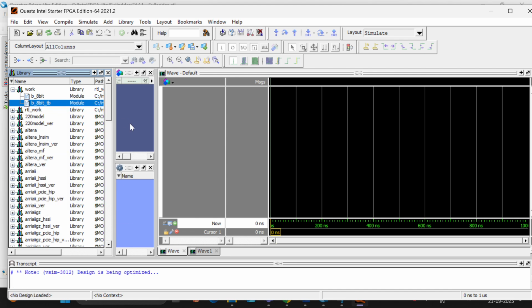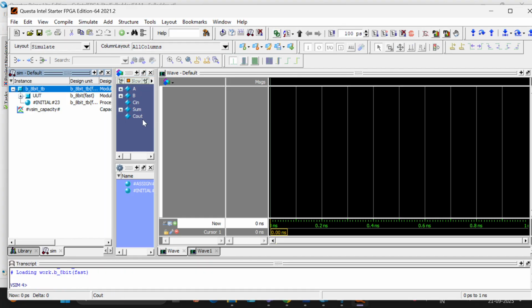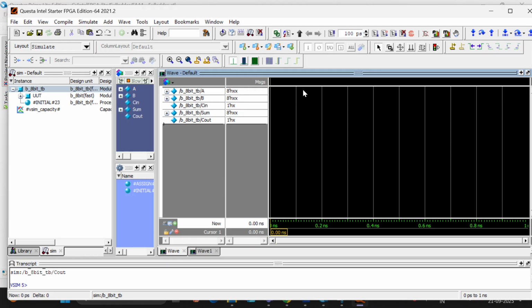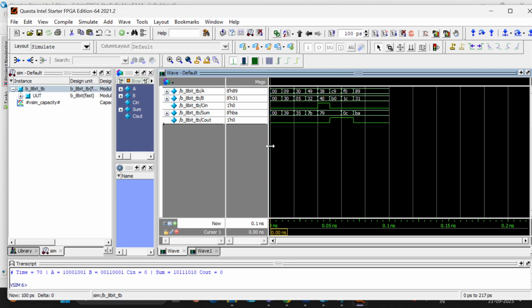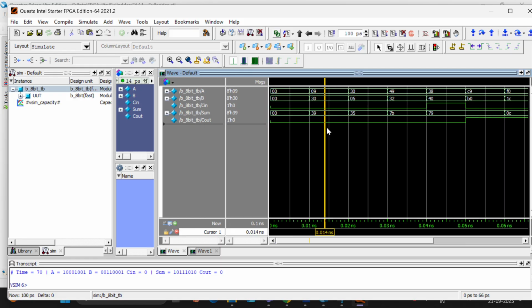I'm simulating this file. Add waves. So let me take this test case where B is 30 and A is 9 and the output sum is 39. So again the code is working as expected.